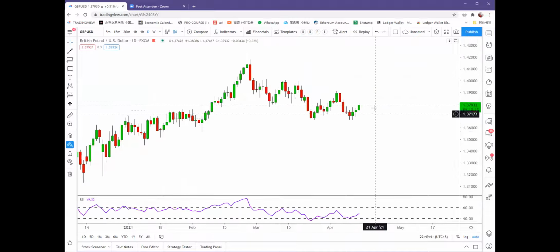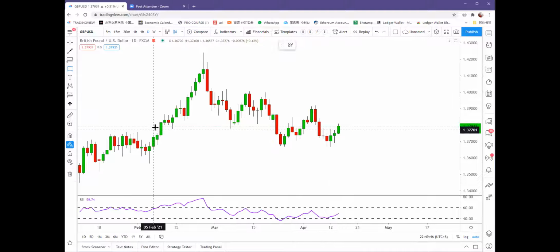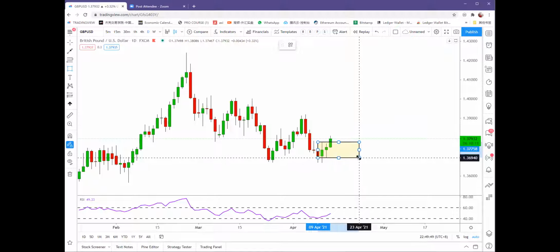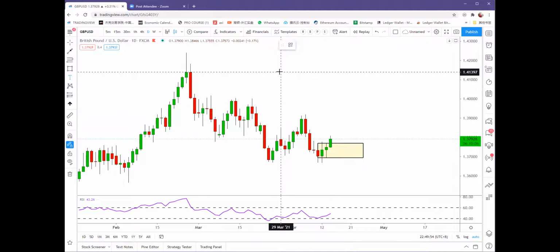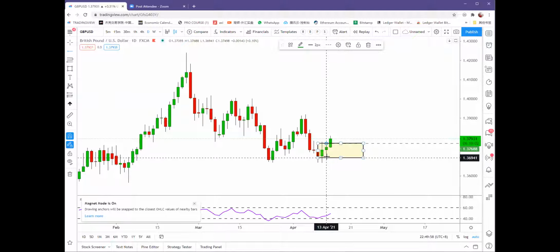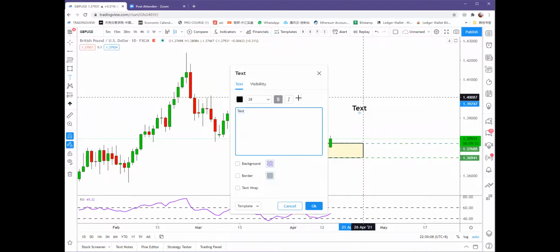For the sterling, yeah, sterling is a very good trade. This inside bar I will definitely take. So let me just complete this inside bar trading plan. We can see the sterling has made an inside bar here. 1.3768, now it's 1.3793. It's just up 30 pips. So this is how I record my trading plans, right? GBP/USD daily chart, inside bar goes up.